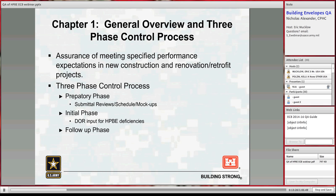Within the three-phase control process, we have the preparatory phase, which includes the preparatory meeting, discussion of drawings, review of specs for a feature of work, safety, and material application. Then the initial phase, where you may go out and look at the initial sample of work and identify needs for designer-of-record input or deficiencies. Finally, the continual follow-up phase of monitoring the work. That's the backbone and structure around which this guide was written.